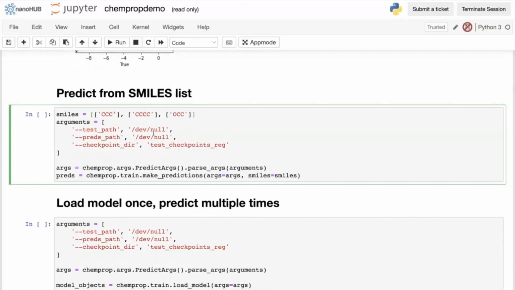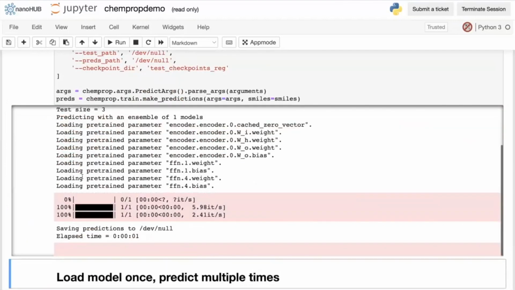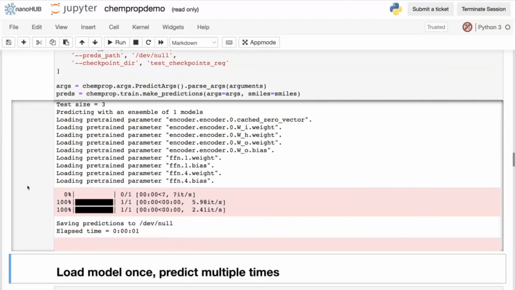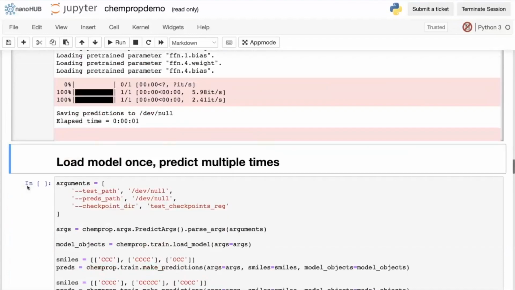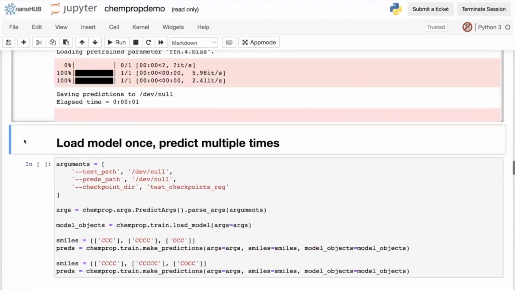So to do that, you can specify the test path and the predictions path as the null directory, and you can provide a list of smiles in this format. When we do that, we see that it's still able to predict them, again, very quickly. Of course, this is only for 3 smiles, but that is a useful way to do it as well.